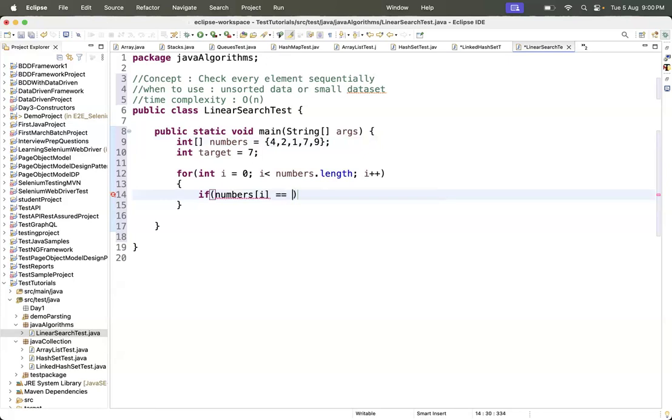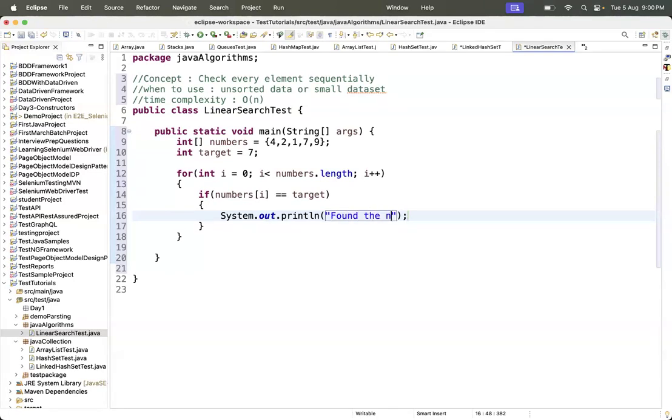And you are comparing it with the target number. So we are checking whether as soon as this number matches the target number, we will say that we have found this number. So you can print that I have found the number. Found the number at index, anything like that you can write. This message is up to you, whatever way you want to write. In a more explanatory form, you can do it.